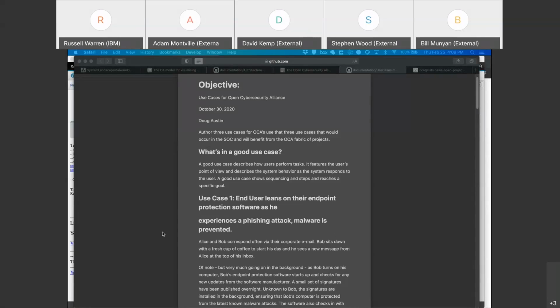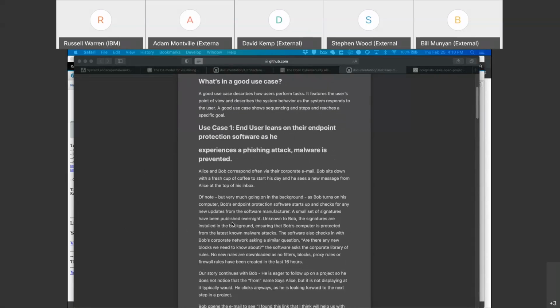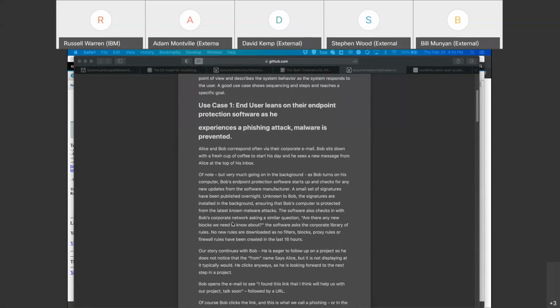So let me share the use cases. I did put them into Duncan's favorite format out there. So we do have the markdown files now posted, and I'm looking at it now. And Doug Austin, I talked to him the other day. He's going to try and help me do a little bit more, based on what I've got here. But use case one is the one I took, just to familiarize yourself with it. It was the one about the malware phishing attack.